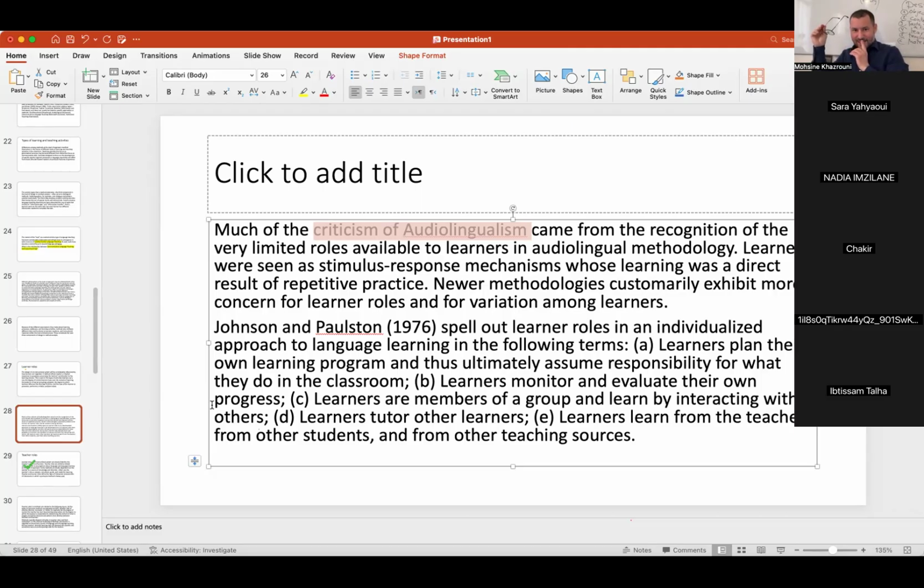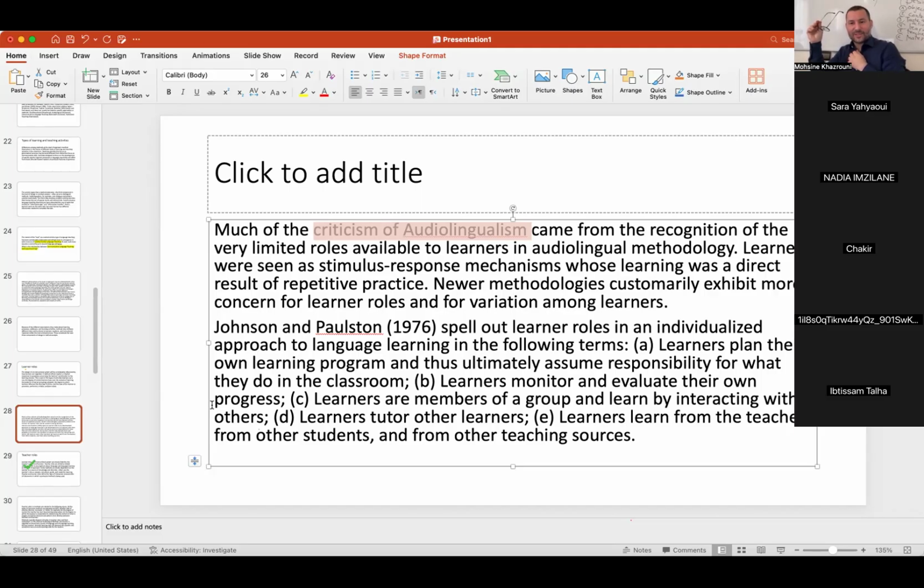Professor? Yes. I think that in the audiolingual method, the learners may find this method boring and monotonous, as it focuses only on routine without encouraging deep understanding and creativity. Just repetition. Just repeat exactly what the teacher has said without giving them the freedom to generate or to use their creativity and their abilities.